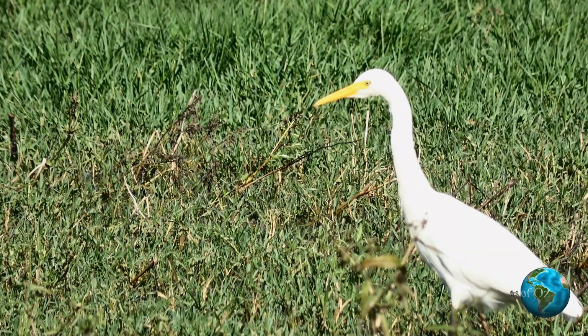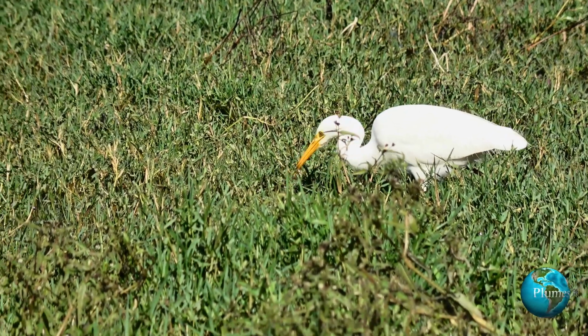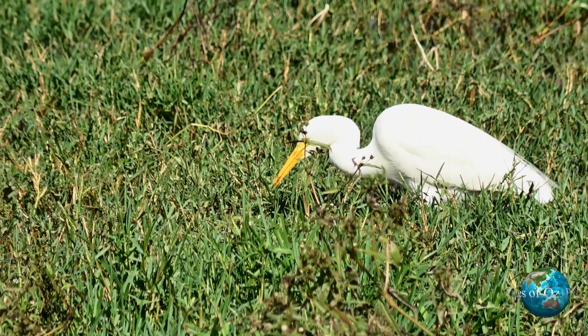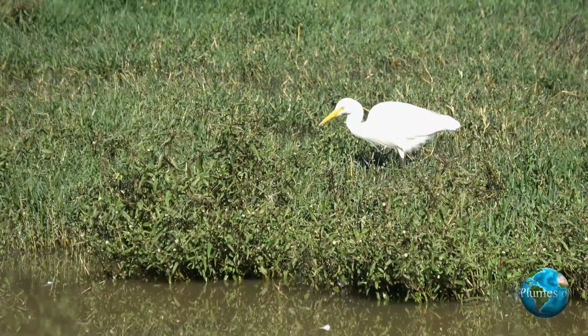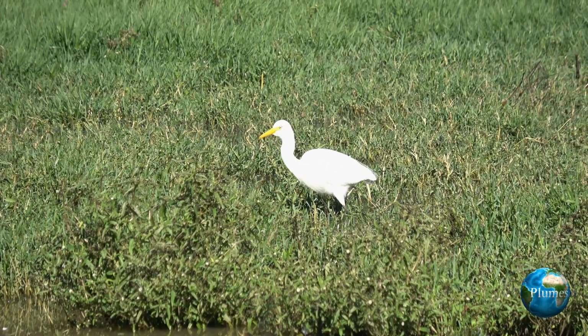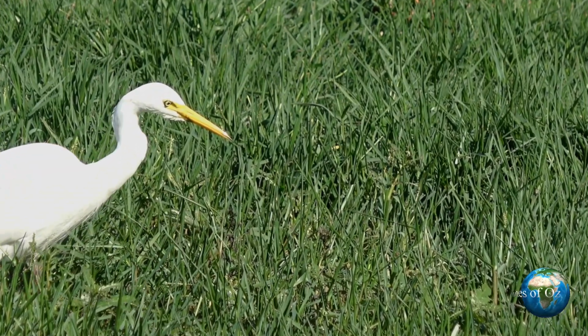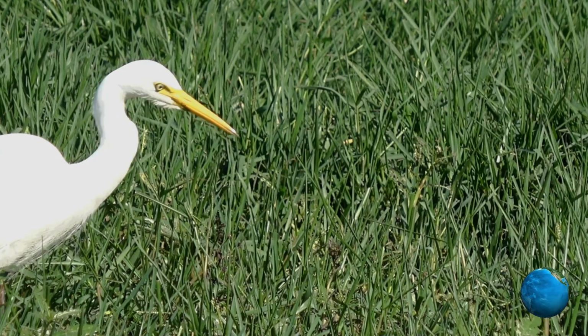The kink in the neck is not as marked as what we would find in a greater egret, and this is perhaps because the neck is shorter. So it's easy to mistake this bird for a greater egret. But the bare skin in front of the eye does not extend behind the eye. So with the yellow bill and the failure of extension of the bare area, this is the classical feature of the intermediate egret.